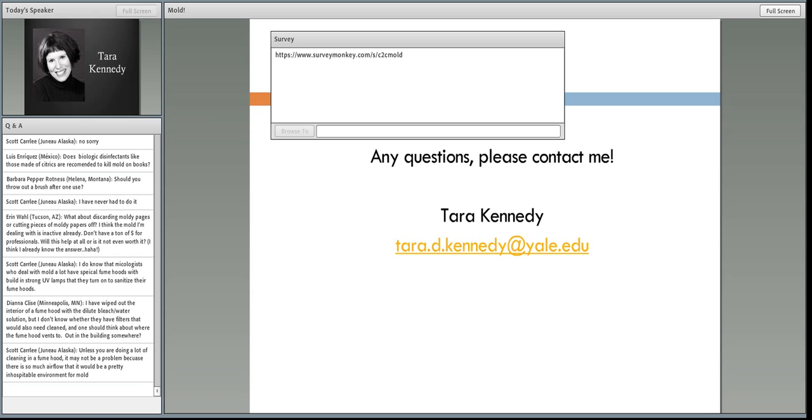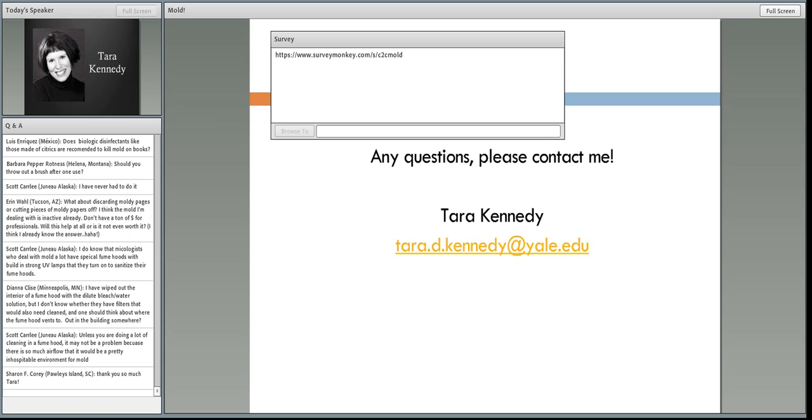We have another question from Tracy in North Carolina, who says when she is suited up and wearing unvented goggles, sweating is an issue. Do you have any recommendations? She also has glasses, so there's an issue of fogging up. For sweating, a really good trick with gloves is to wear cotton gloves underneath your nitrile gloves. That's a good trick for hands. Otherwise, I would wear clothing that's cotton or something readily absorbent, so that it helps absorb some of the excess sweat. For glasses that fog up, I have glasses too, and I actually don't know. I've often taken breaks where I just step out and try to clean them off, but I don't know.